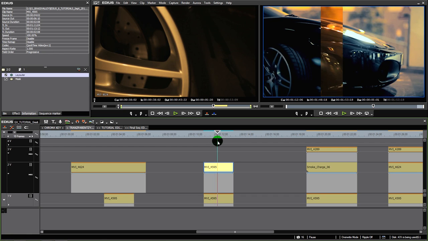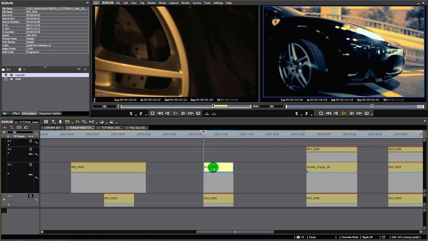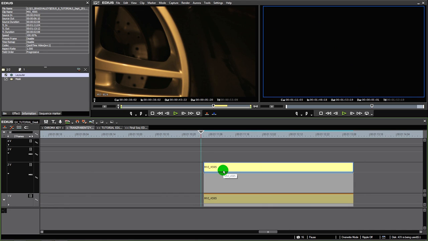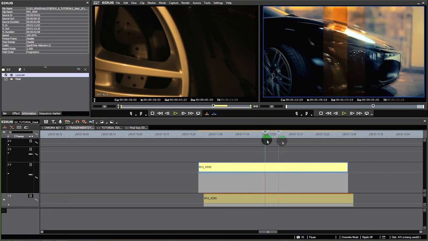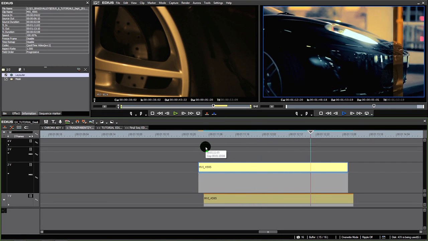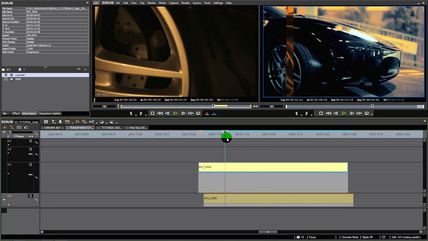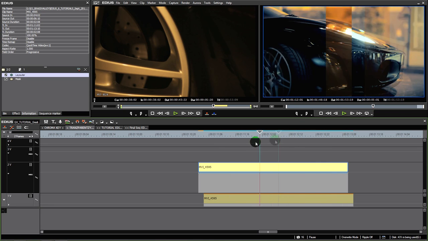And finally, you could do one more thing and just offset that top clip by maybe 2 frames. So what I'm going to do is zoom in, move back 2 frames, and then just drag that top clip back. So now they're actually offset slightly just by 2 frames. So you get an even more distorted effect. But this is a really cool effect that you might be able to use, like I said, for a title sequence or maybe a DVD menu or something.